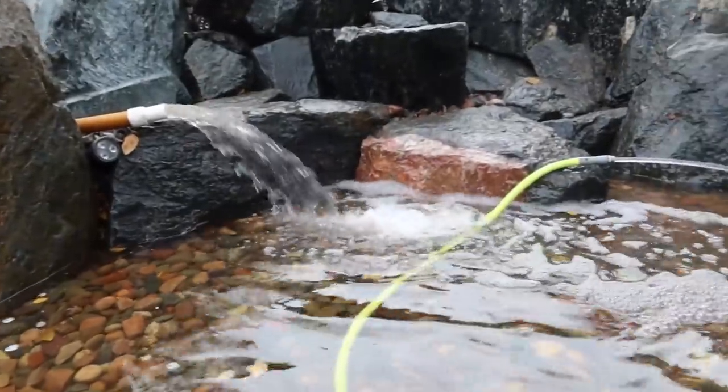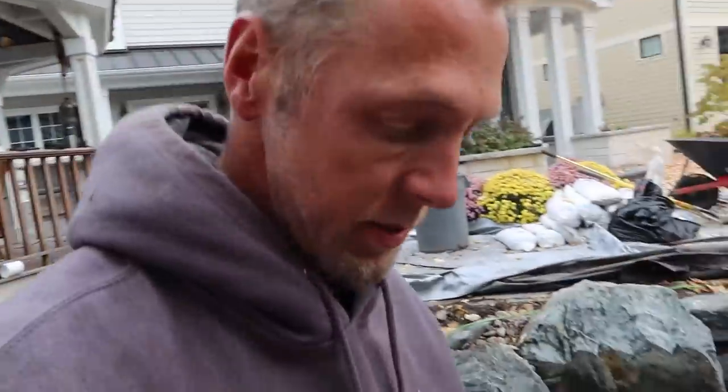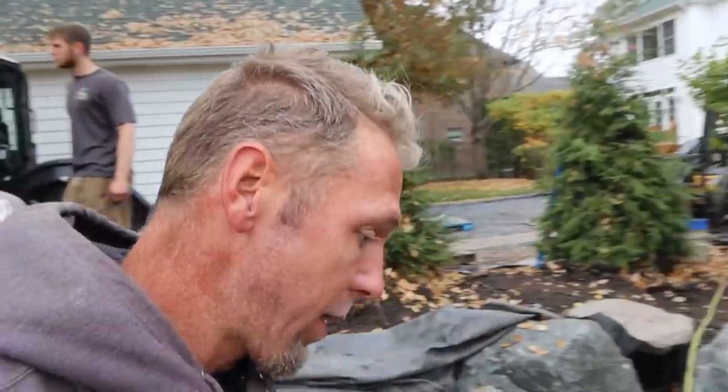Good sign when the water is going in. We are supplementing it with the garden hose as this pond is much bigger than the last one. So we're going to make sure we put that detoxifier in, but we are going to have the water from the fish tubs back in here today.